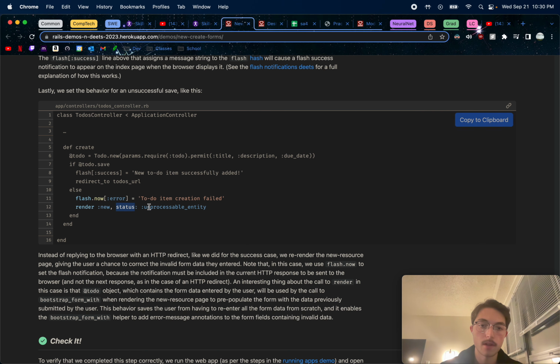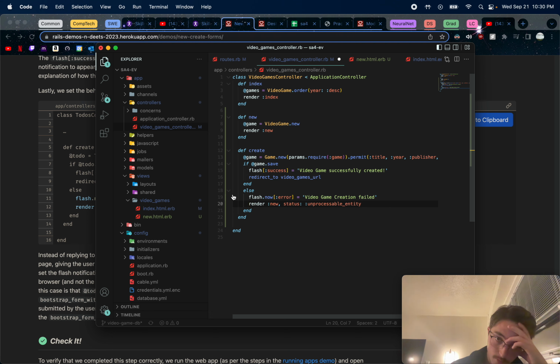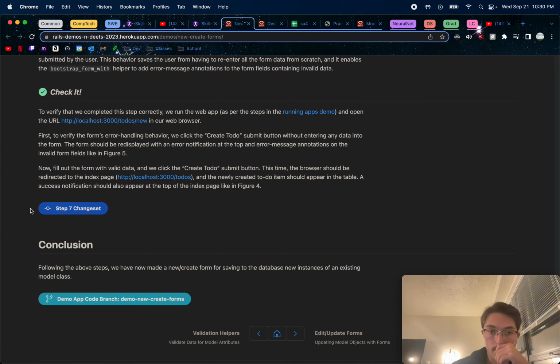Render new status unprocessable entity. I'm just going to copy this. This is saying go back to the creation page, and then don't really know what this does. Probably some behind the scenes Ruby stuff. Also, I did not put that where I need to. It needs to go under the else. I personally don't really like this, the way that Ruby does it here, but whatever.